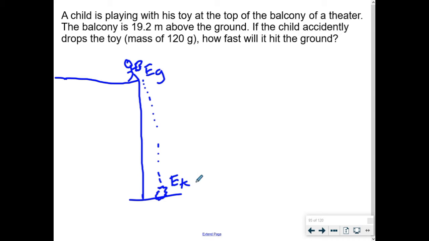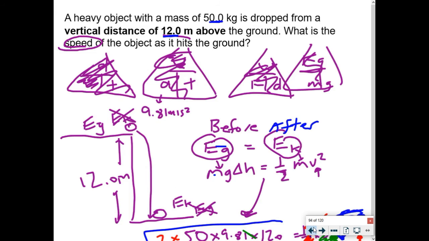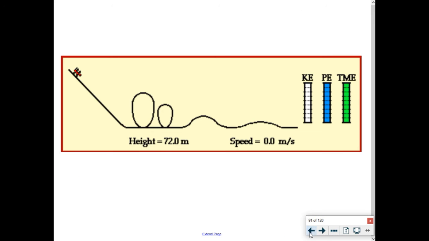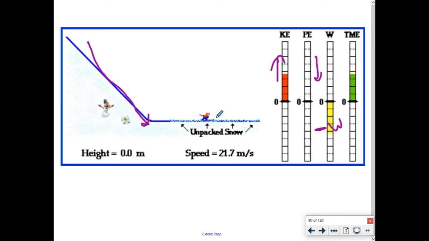What we're really looking at in this scenario is something similar to this animation I had earlier. Let me just show you one here again. As the skier is going down the hill, consider it as it starts here. At the top, all it has is potential energy. And then as the potential energy drops, the kinetic energy goes up. And we want to figure out what happens at this point right here, right when it hits the bottom, when all of the potential's gone, and all you have left is kinetic.